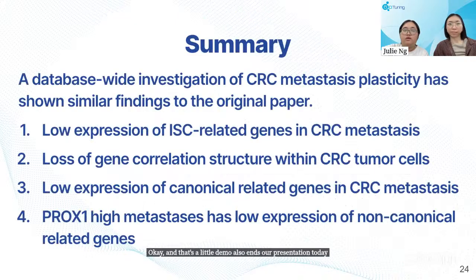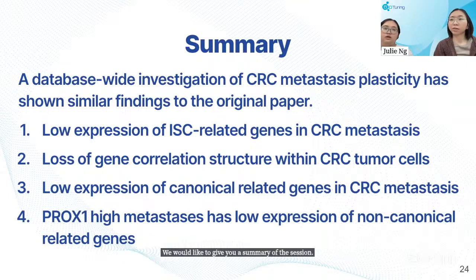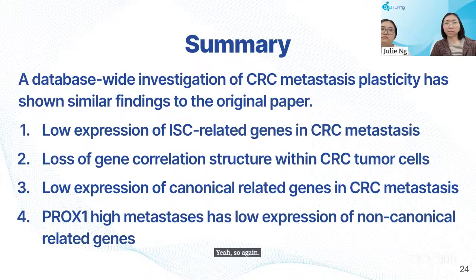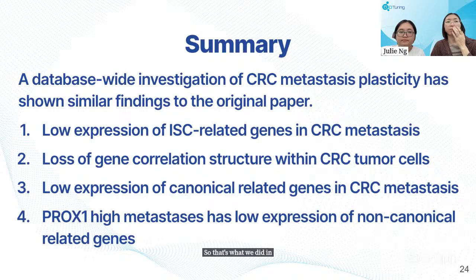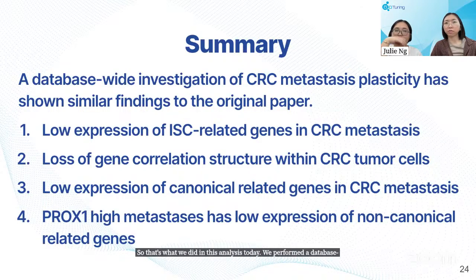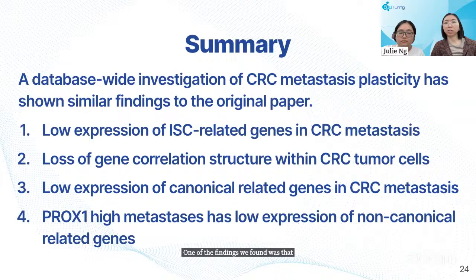Before we move on to the Q&A section, we would like to give you a summary. Again, we reviewed the data from the original paper, and we wanted to replicate and verify the findings database-wide. We performed a database-wide investigation of colorectal cancer metastasis plasticity, and we found similar findings to the original paper. One finding was that low expression of ISC-related genes was present in CRC metastasis.